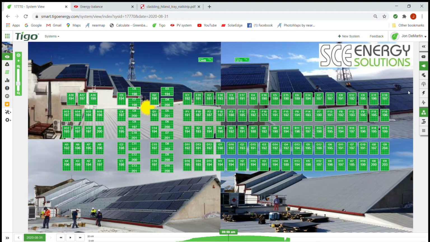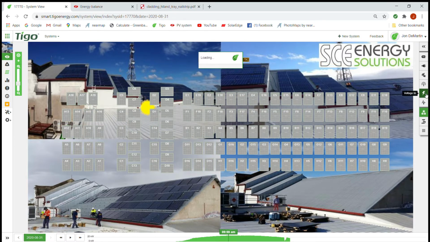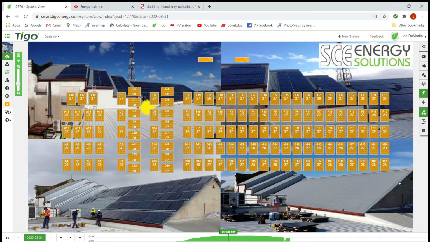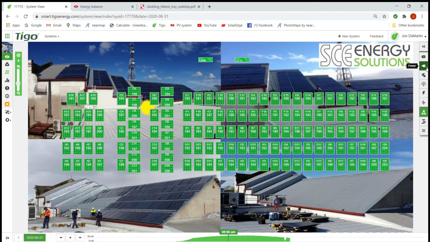Some of these are more for diagnostics, but over here we can see the voltage of each panel, the current. If I click on that, I can give you a quick look. So we can see the voltage of every panel, and the current, and a few other features, but I won't get into that now. More importantly, we can see every panel's working and how it's working and that it's generating correct energy. That's number one.